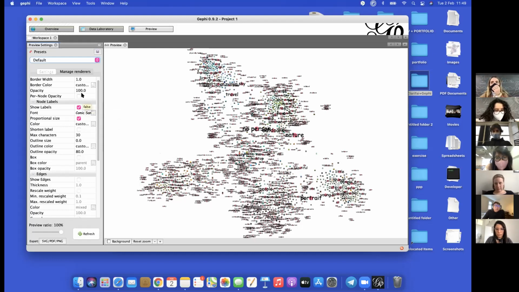We can also hide the green nodes under our images. To do this, we can return to overview.